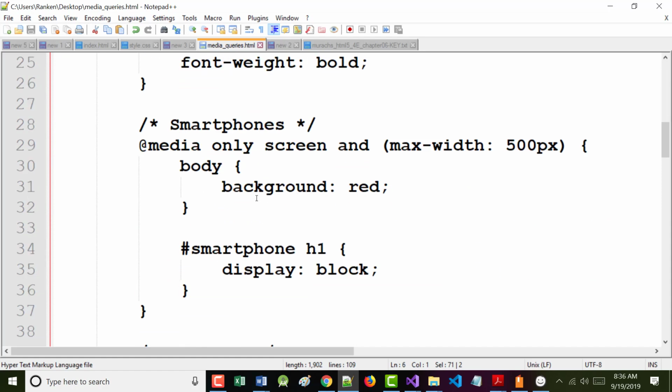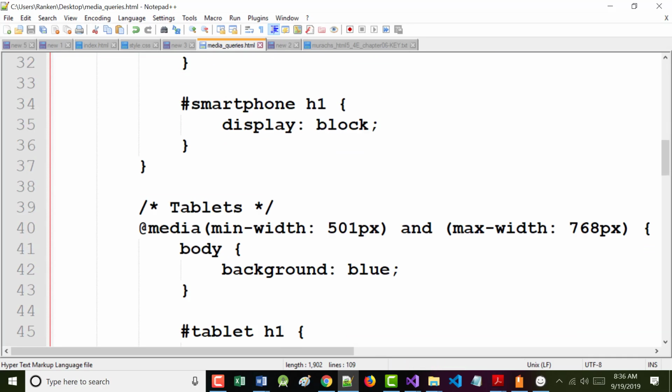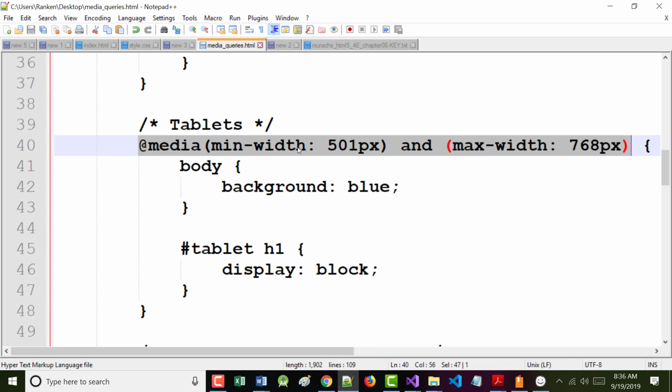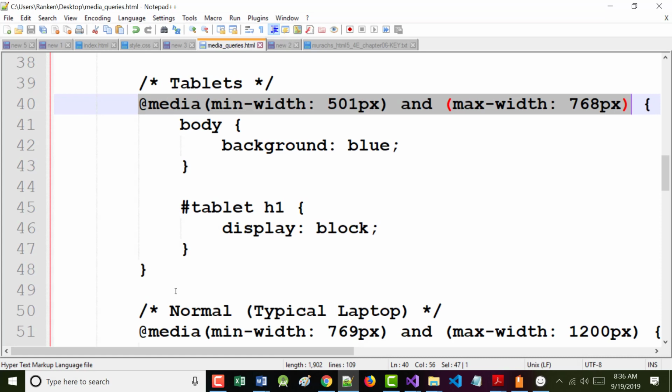The only way that you can override it is if I have two things in here. So if for some stupid reason, and this would be stupid, down below this one I had another one that said media min width 501 and max width 768, and I put stuff down here in another one, that would override this. Yeah, my question is what do you mean by overriding? What I'm saying is, look on the screen here. Cancel out each other? Yes. Okay. Look on the screen right here. This says 501 to 768, right? What if I fat fingered and did this?